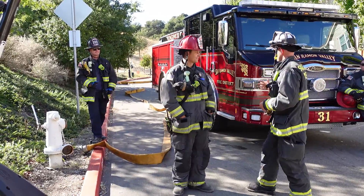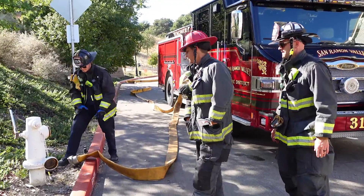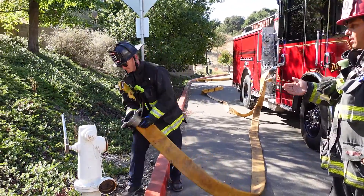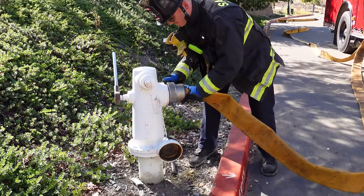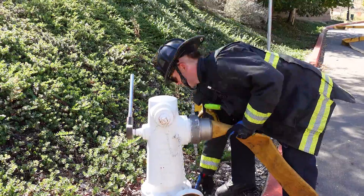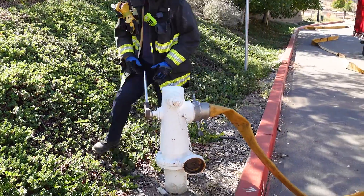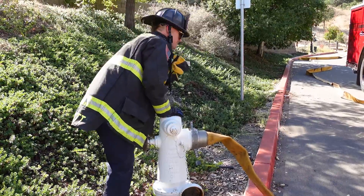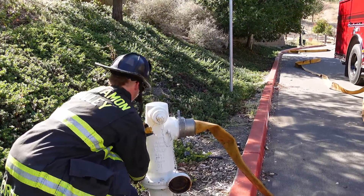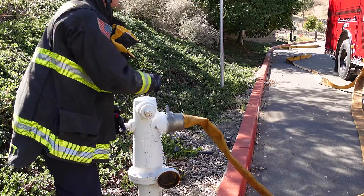Okay, Captain Rivers, we're down here with the engine. Can you show us what we're looking at? Yeah. So, in order for us to get large amounts of water up to the truck up there, we have to get it from somewhere. One of the most common ways that we do it is through the hydrant system. Firefighter Corbett is able to connect to the fire hydrant here with the large diameter hose. He has it going to the engine, eventually through the pump, and then out of the pump and to the truck.